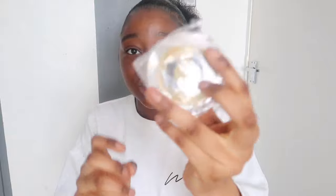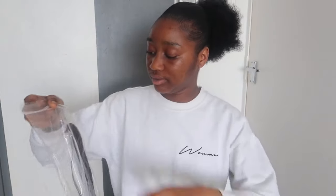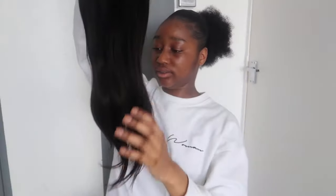24 inches. And inside the bag, it comes with this new cute bag to protect your hair. Comes with a pair of lashes. And a wig cap. Two wig caps. And then, this is the hair. This is the hair, it's 24 inches. It's also good. This is new, girl.